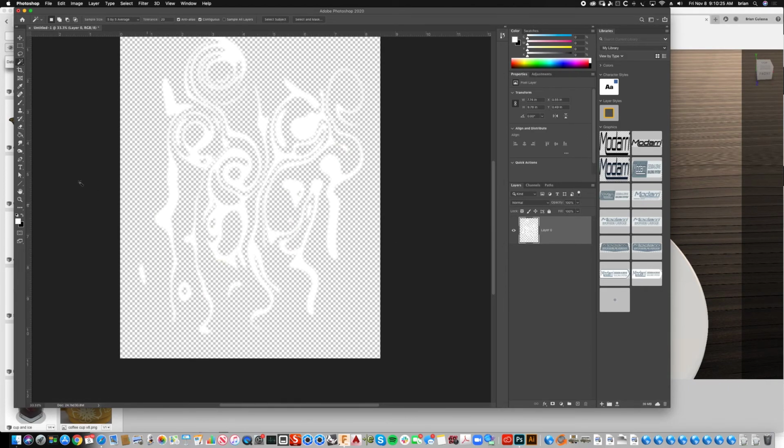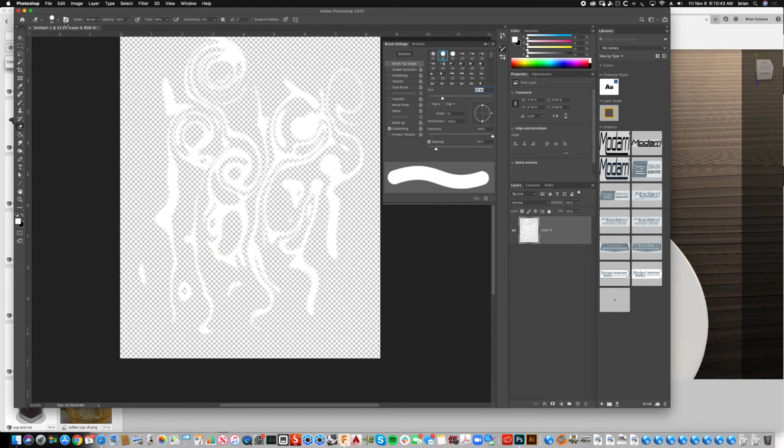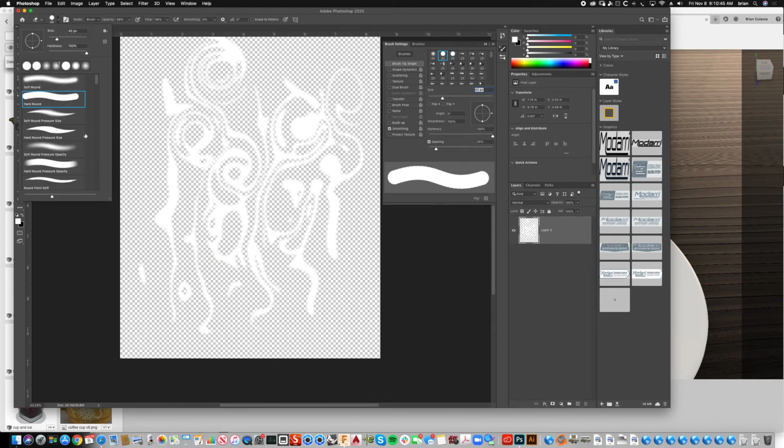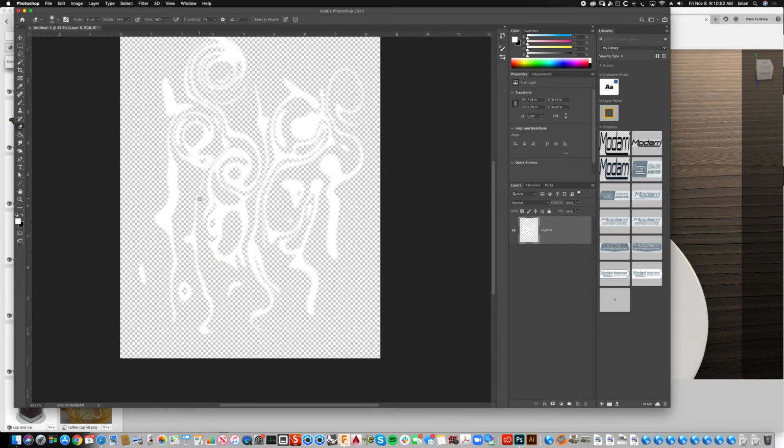Also what I'm going to do is kind of airbrush erase some of this so it kind of goes light and dark. So here is my eraser. Is that the eraser? Looks like an eraser. I'll choose a brush, soft airbrush. And pump this up with a bracket key. Not the bracket, whatever those square looking bracket things are.